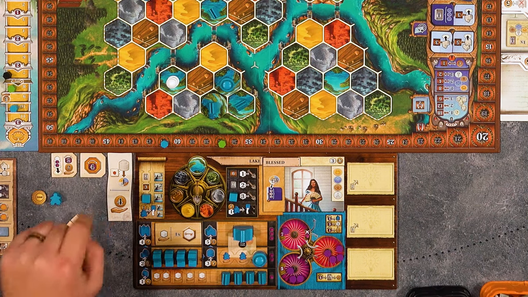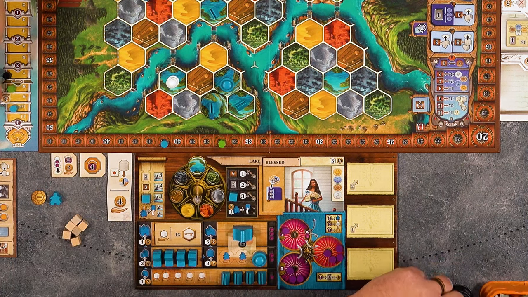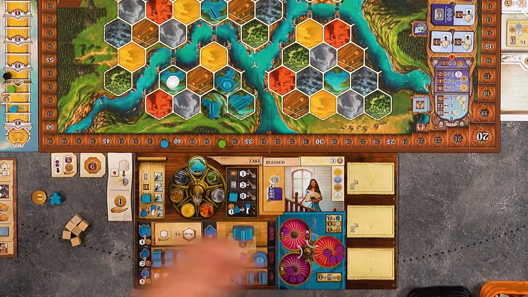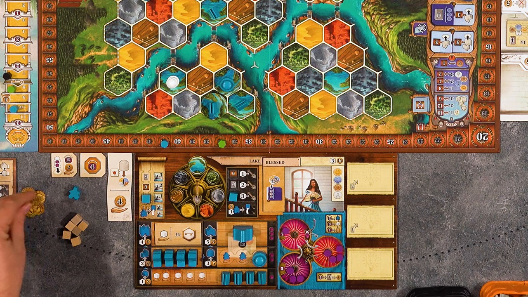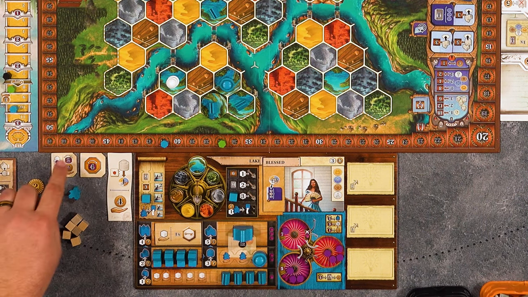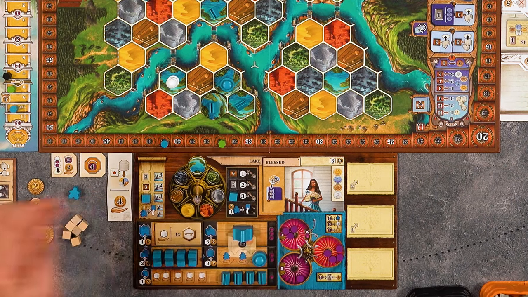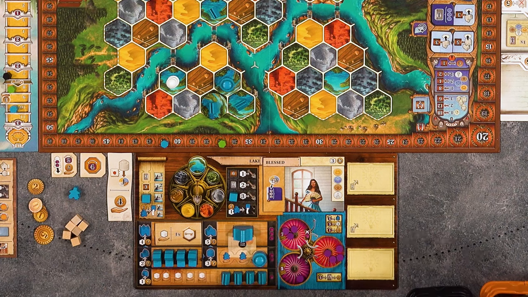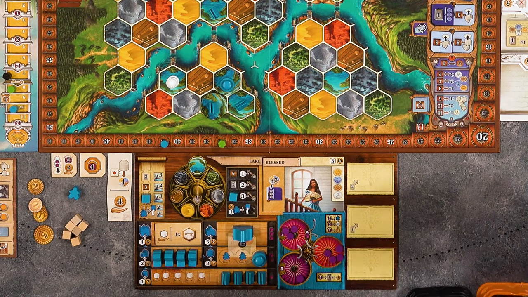I'll get 2 and 4 from here is 6. 7. Thank you. 3 more. And 3 more, so 9. I was trying to think, how can I bump up that track one more time to get that 3? I don't know why I did that. Yeah. Thank you for catching that. I can cycle 2 power. Let's do that. I'll get 6 more tools. So really I should do some terraforming here. If only I could use tools for money. That's all right.